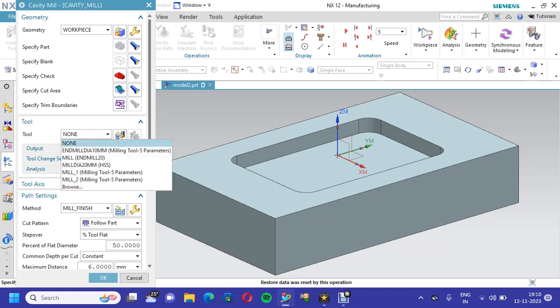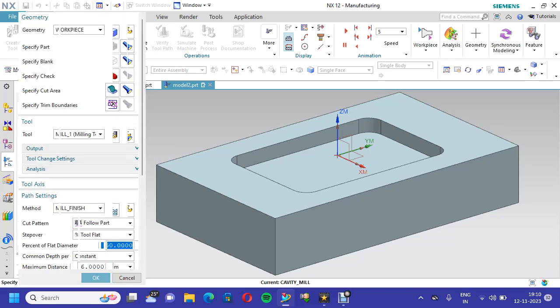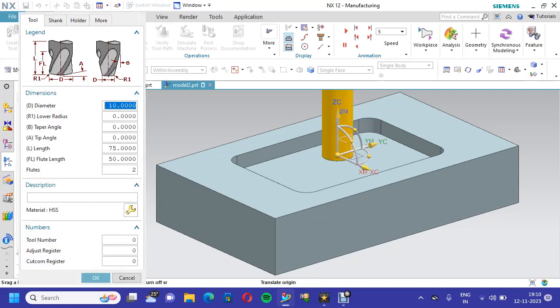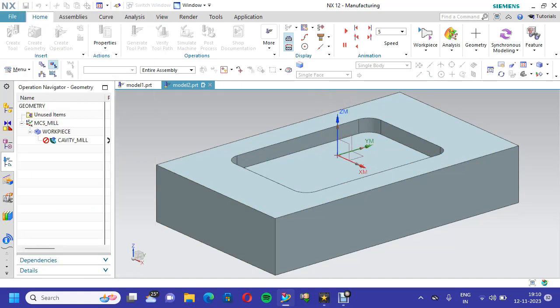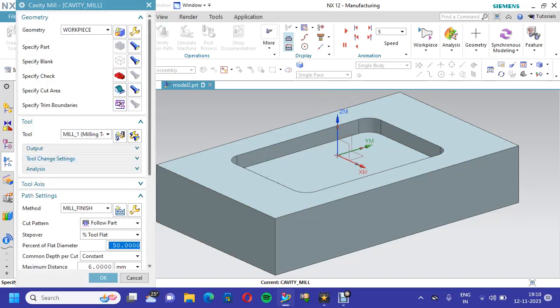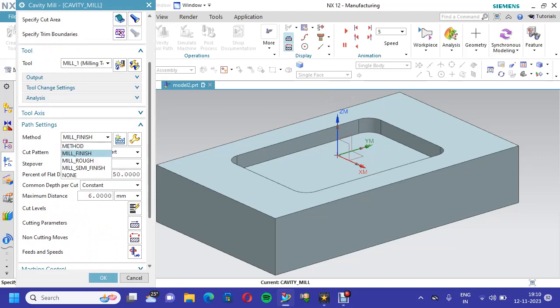The tool, you can say this is a 10 mm tool, exactly 10 mm, and my corner radius is 5. It will completely remove the material. But I will give allowance here by using roughing.